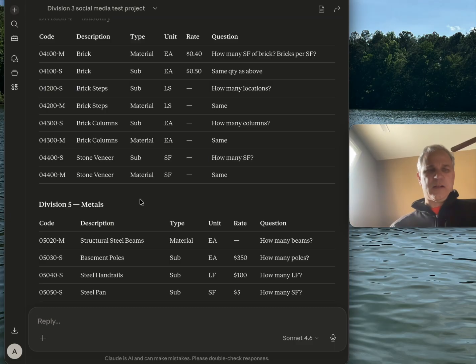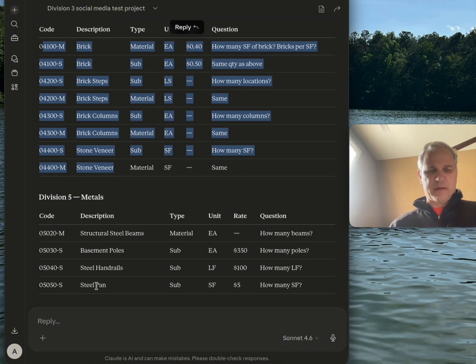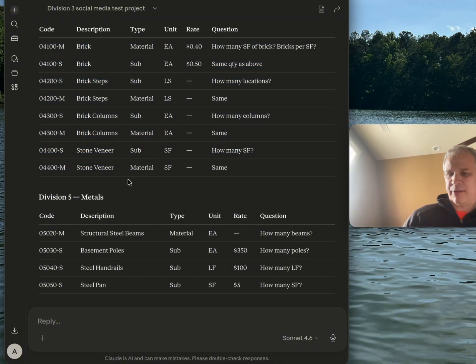This is not just stuff coming off the internet. This is my cost code list that I've created, and I have said, in Division 4, these are all the cost codes that I estimate. Division 5, these are all the cost codes. So I've given it some intelligence. It's already smart as it is, but it wasn't smart enough to know my cost database. It just pulls stuff from the internet randomly.